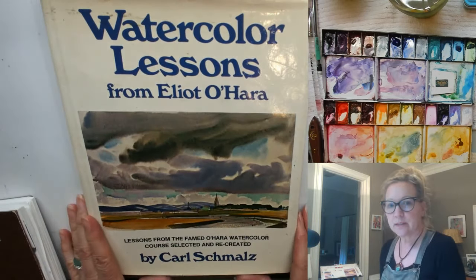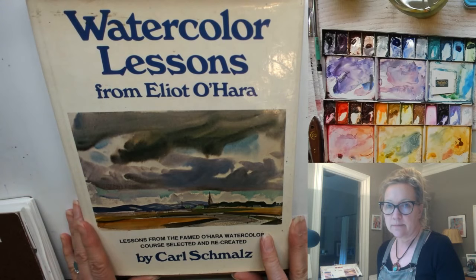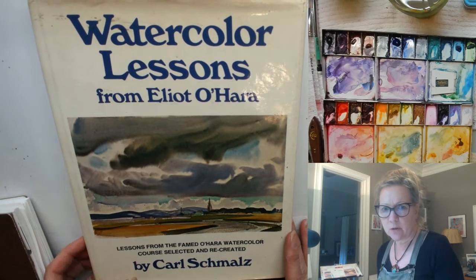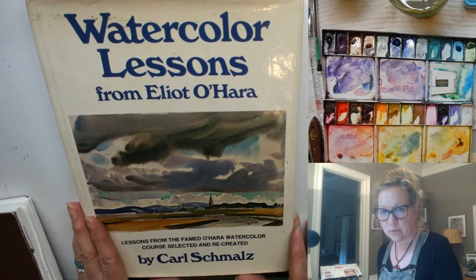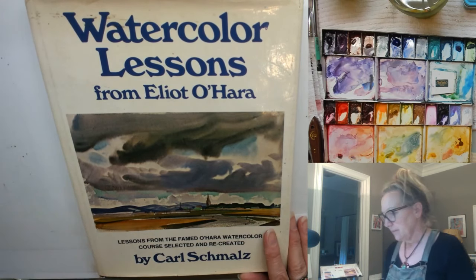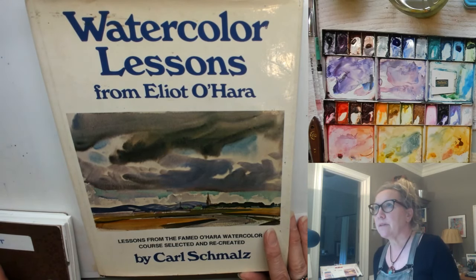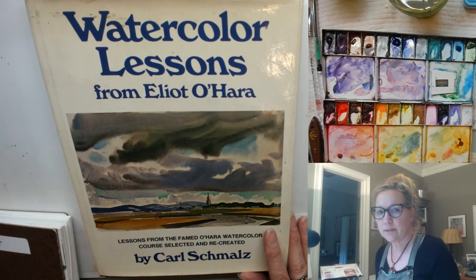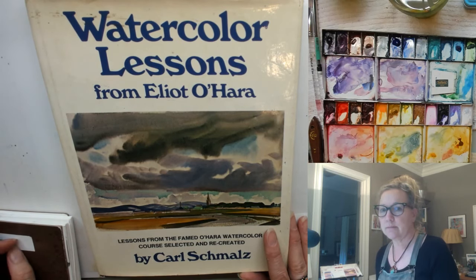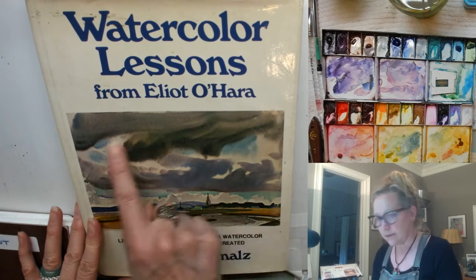Put those over there. Now, I want to show you this book. This is an old, old book that I saw on Amazon as I was shopping for something. I don't know what. But I love all the old-fashioned watercolorists, especially the California School of Watercolor, where they went out and painted plein air, and they painted everything with big brush strokes and bold color and texture, and it was all very fresh and exciting.